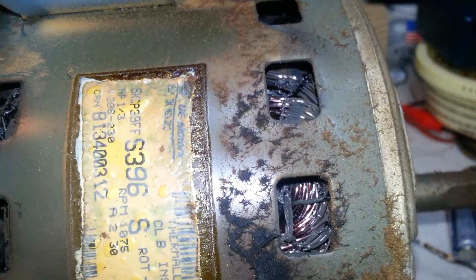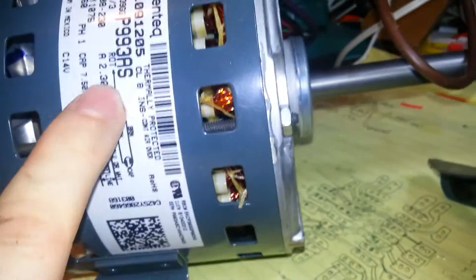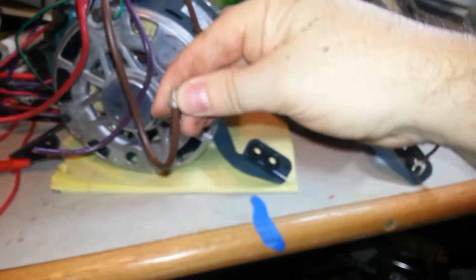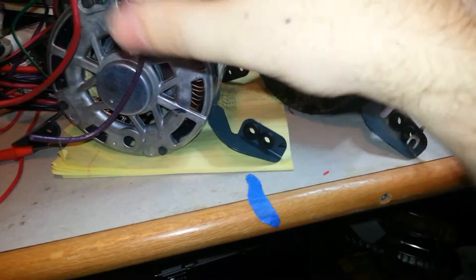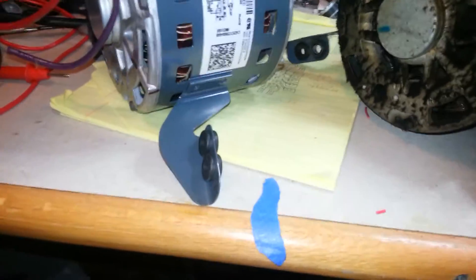Rotation direction is important. There's our rotation — we're good. Just so you know, some motors will have extra wires coming out of them, with little plastic fittings connected to each other — it'll look like two pairs of wires that just go back to the motor. When that happens, it usually means the motor is reversible: unplug one pair, swap them, and plug back in to reverse the direction. In this case we don't need to do that.